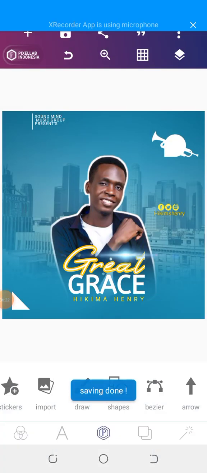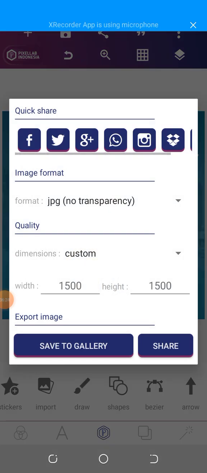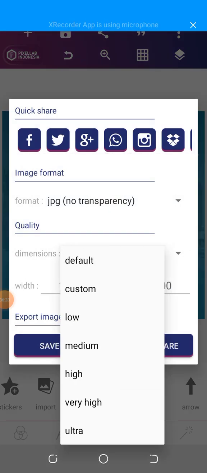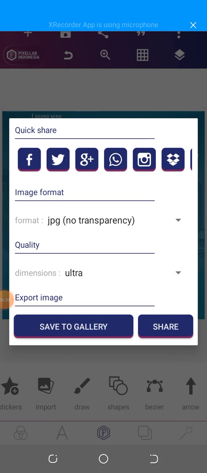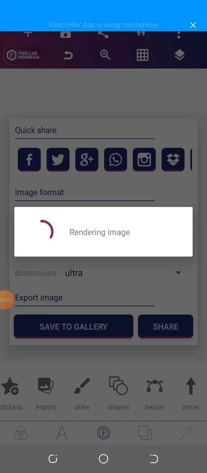So if you need to save it as picture, you click on the share sign, select the high quality, that is ultra, then save to gallery. It is saving your picture.